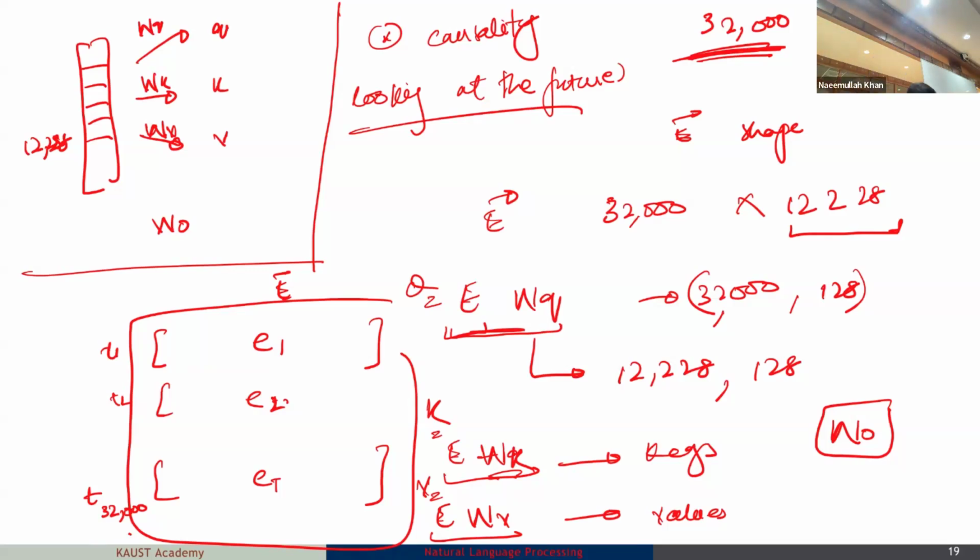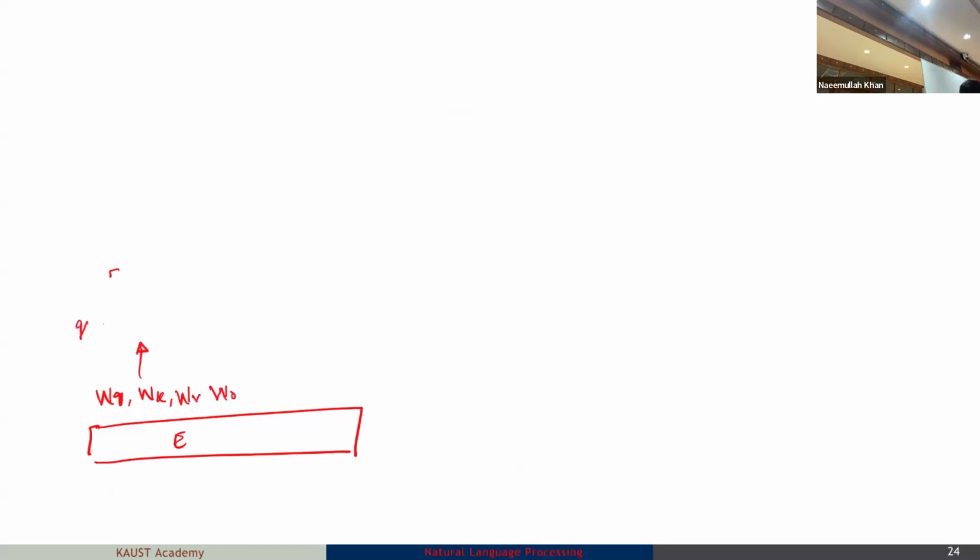So multi-headed attention is essentially this: we had an embedding. We had a WQ, a W key, a WV, and a W out. And from this we got query, key, value, and out dimension. But this is one set of query, keys, values, output. We want the ability to learn multiple of these. For example, one query would ask one type of question, another query would ask another question, and so on. So this we would call the first head of our attention.